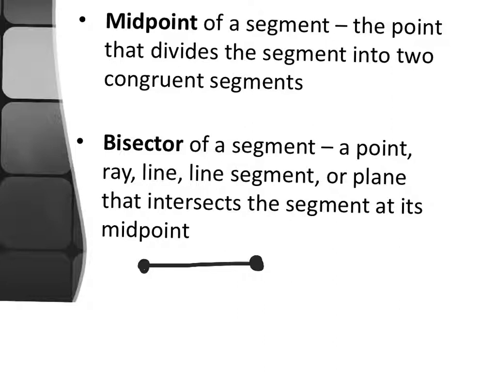And if you have a picture of a segment drawn, it can be labeled, and I could say that A, B, C are points on that segment. And if you have little congruency marks or tick marks indicating that the two pieces are equal, you will know that point B is the midpoint. You can also tell that point B would be a midpoint if they had the lengths measured.